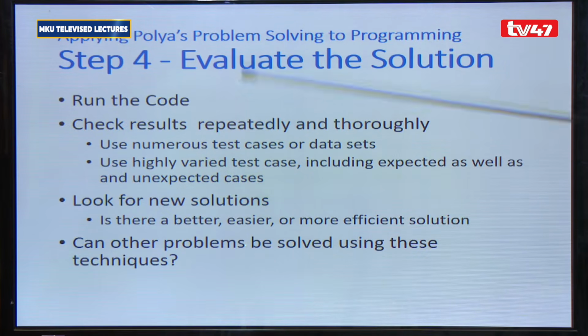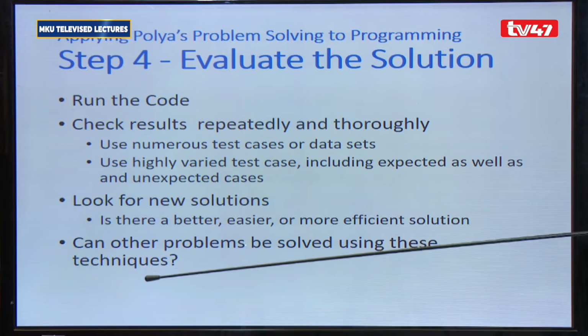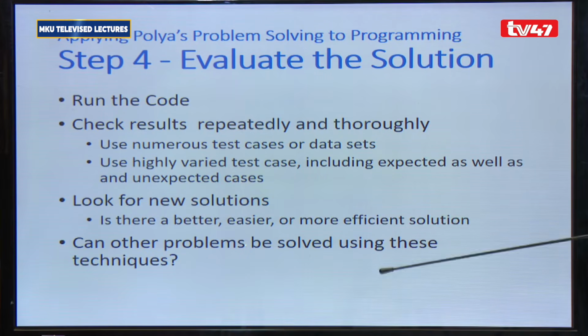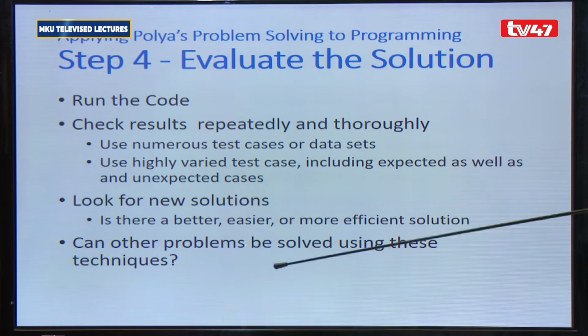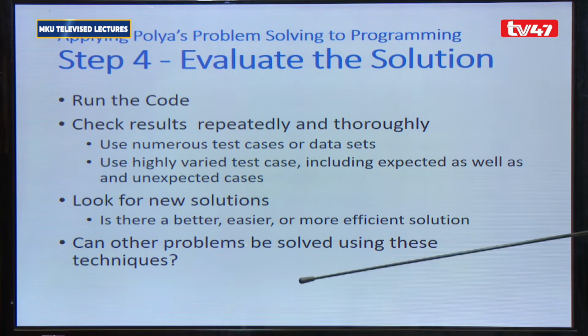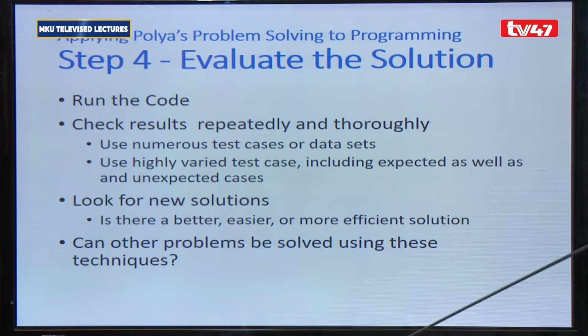So after writing the codes, make sure you test. You make sure that if you key in 4 and 5 and you are finding the sum, it gives you 9, so that at least at the end of the day you know that it is giving me the right answer. If you key in 9 and 2 and it gives you 7, it means it is finding the difference. And if the problem was finding the sum, then you know that there is a problem somewhere. So it is always important to check the results, compare the expected results and the actual results. You can do that repeatedly with different numbers.